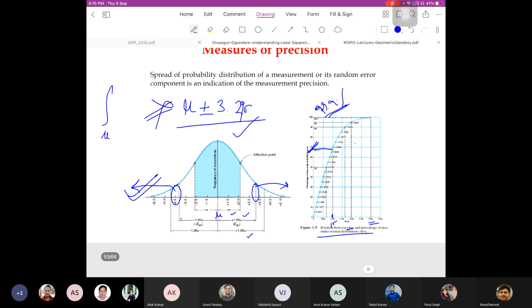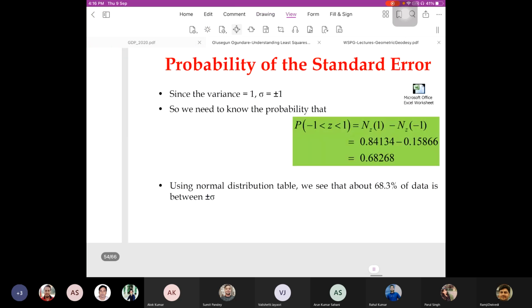The integral from mu minus sigma to mu plus sigma of f(x) dx. This is your probability. If you kindly remember, how do you write probability? P(X less than x) equals the integral of f(x). How do you write it? You write it like that. So area under the curve is another way of saying probability. So the probability with which the observation will fall between mu plus minus 1 sigma, the answer is 68.3, which you have just computed with the help of the standard normal distribution. My next question: what is the probability associated with mu plus minus 1.96 sigma? 95 percent. That will be computed based on your understanding of the standard normal distribution.